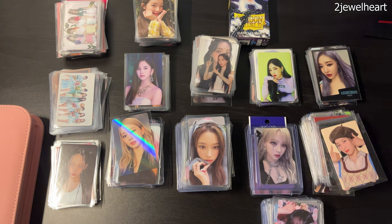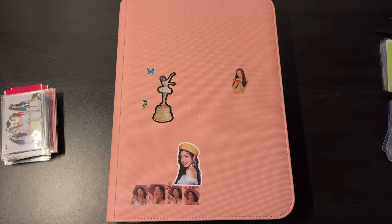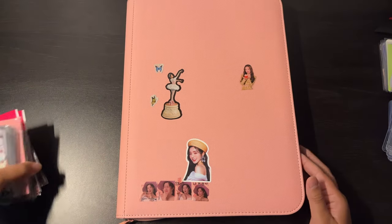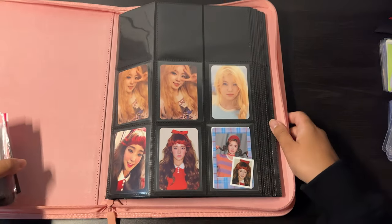I'll be doing a long overdue photocard binder update. I actually have around 300 photocards to put away, so I will be updating every single one of my binders. I'll start with Red Velvet Irene. I'll start with my album content photocard binder.